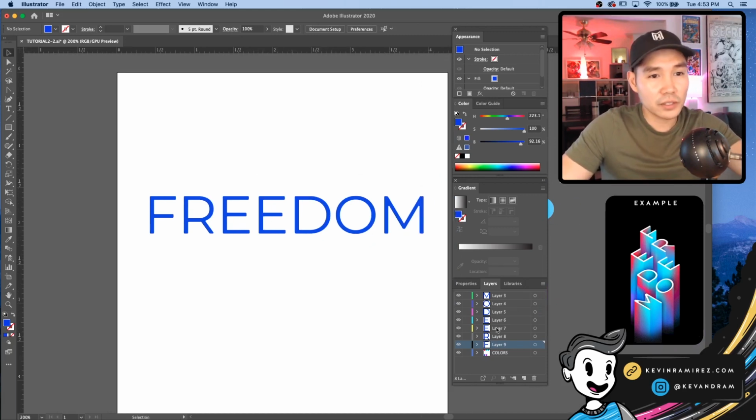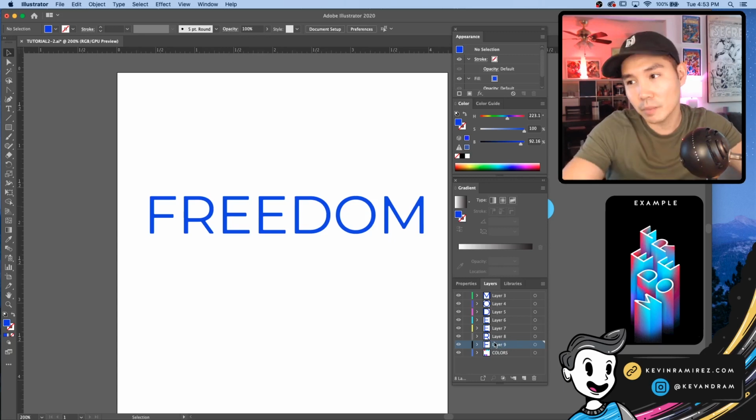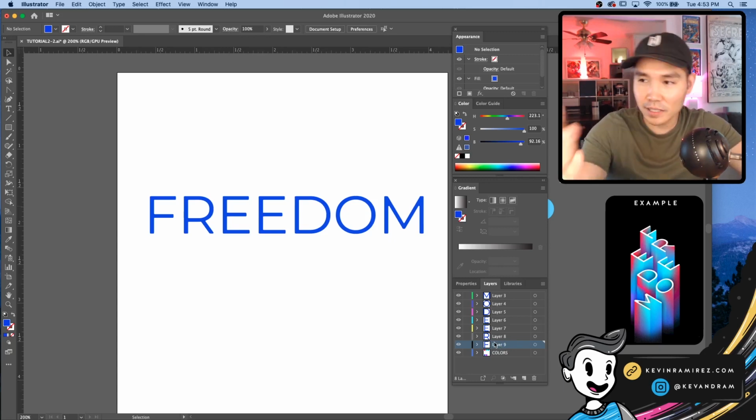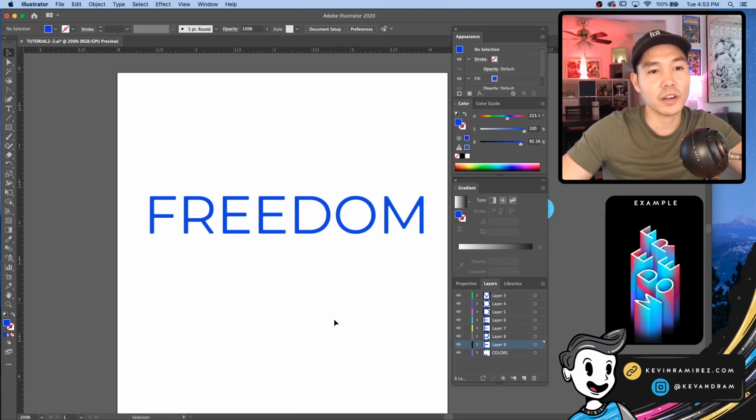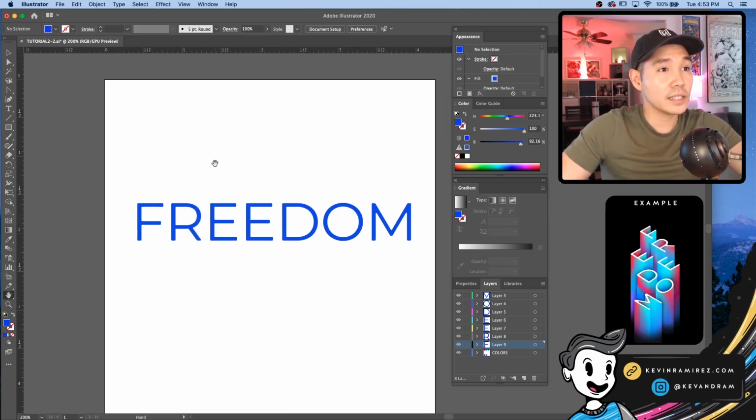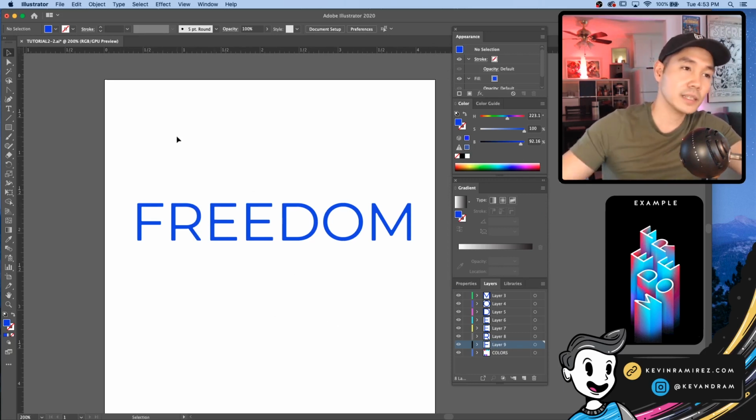The last thing we need to do is make sure that we check that F is at the bottom, because if you look in our piece, I want the subsequent letters after F to be on top of it. So we just need to make sure that F is at the bottom, and you'll see what I mean shortly. So the next thing that we're going to do is we need to get into that isometric orientation.